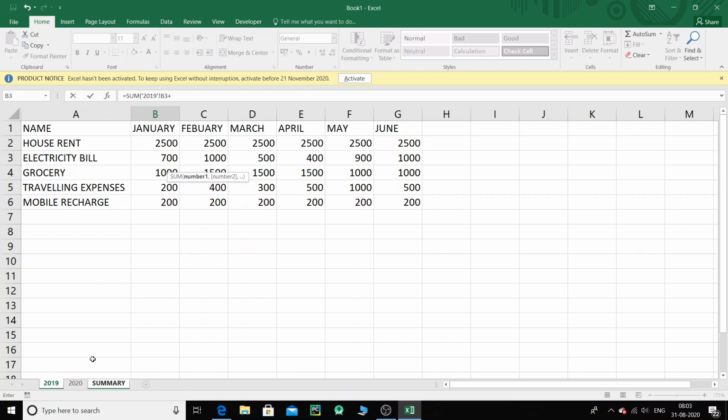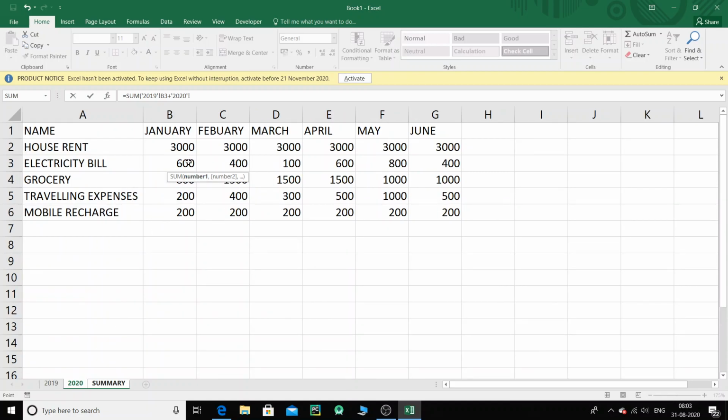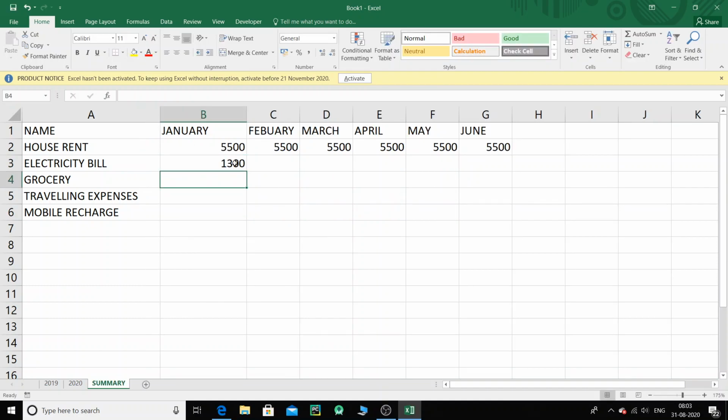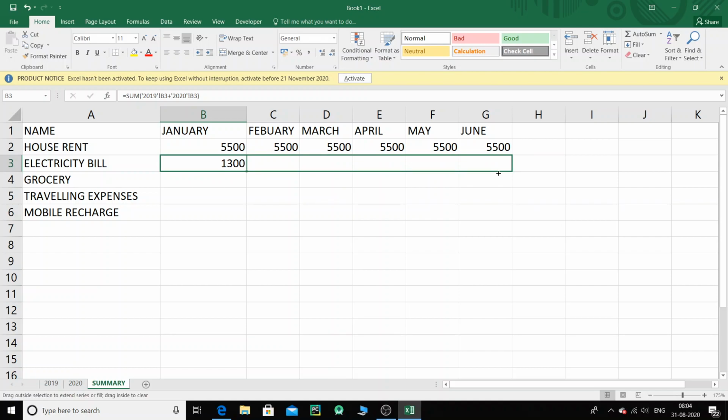Then go to 2020, select this, give the closing bracket and press enter, and you can see the total. Now if I drag it to the other cells using that handle, that is a relative reference, and now you can see these are the totals.